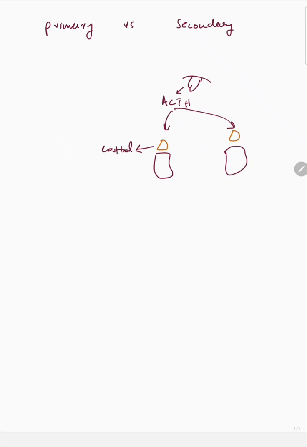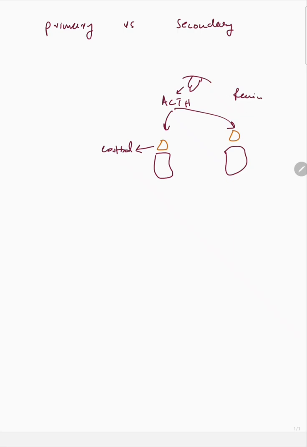First, we have the kidneys, and on top of them we have the adrenal glands, one on the right and one on the left. In the brain we have the pituitary gland, and on top of it is the hypothalamus. The pituitary releases ACTH, which acts on the adrenals, and the adrenals then produce cortisol in response to ACTH. Then there is renin, which is not a pituitary hormone.